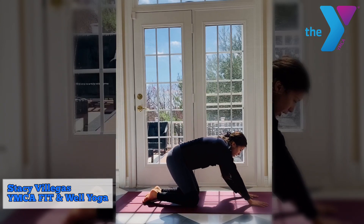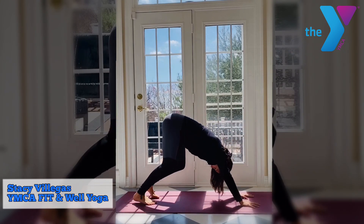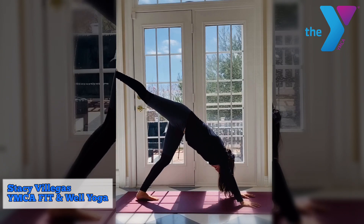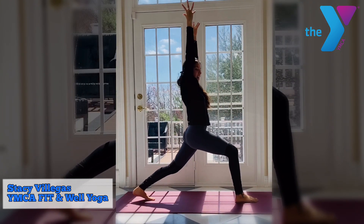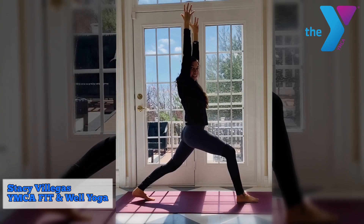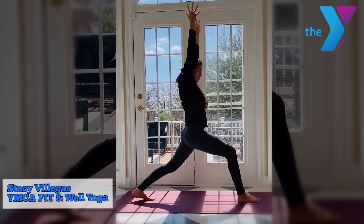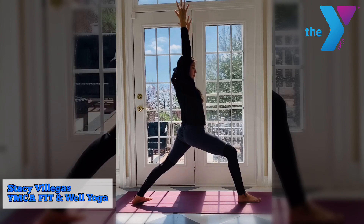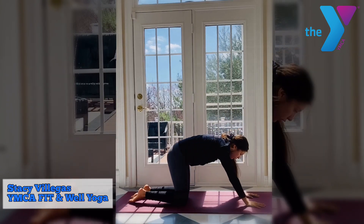We're going to slowly come back up, untuck the toes, bring the hips up — we're back in our downward facing dog. Now we're going to bring the right foot up. This is called our three-legged dog, and our tail is up. We're going to bring the foot forward in between the hands and rise up to warrior one. Who knows what warriors are like? There are many different types of warriors — we have kind warriors, courageous warriors, and fearless warriors. Which warrior do you think you are? We're going to take two more breaths here, then exhale, bring the hands down, foot back, slowly drop the knees, coming back into our neutral tabletop position.